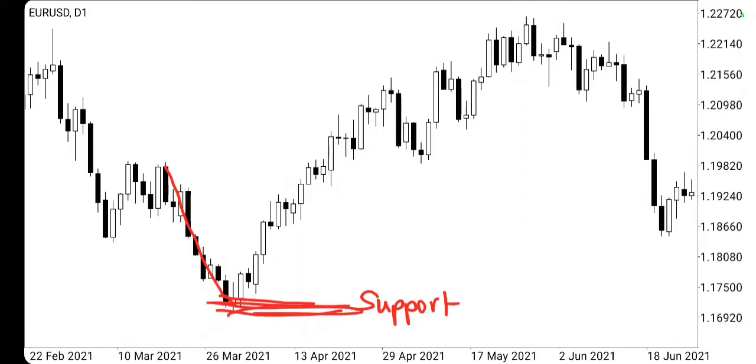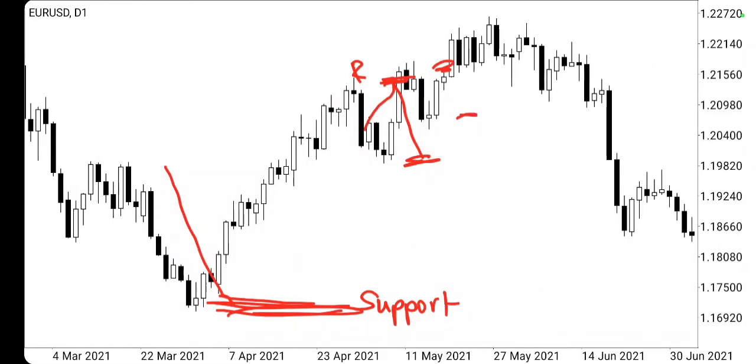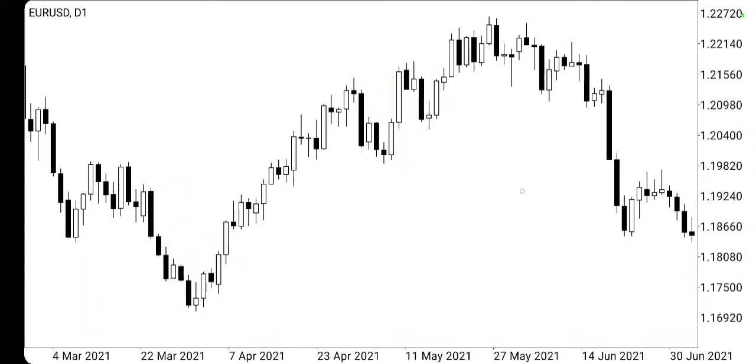And then you can say it went up, and at some point it found some resistance here, because you can see it went there, touched there, and then came down. So that would be my resistance, and then this is my support again: resistance, support, just like that. Here we are just identifying the areas where the price struggled to continue. As you can see, we were moving nicely to the upside. We struggled to pass this point, that's resistance. We were moving down, struggled, support. So we are just identifying them. We are not talking about how to take a trade from them.